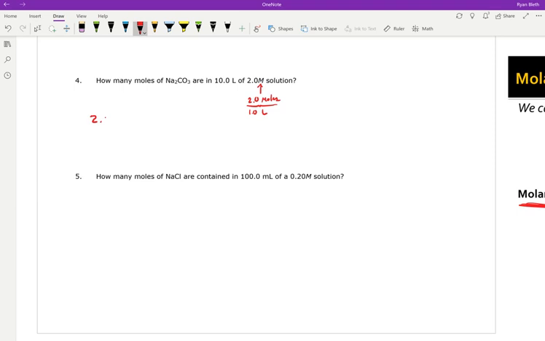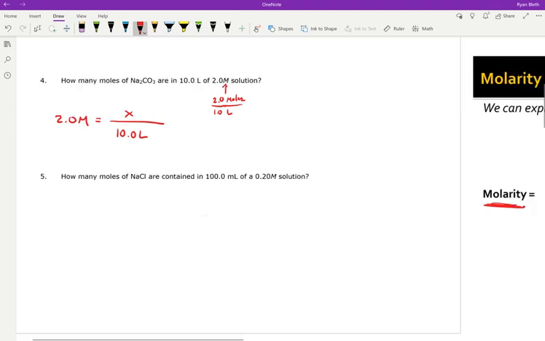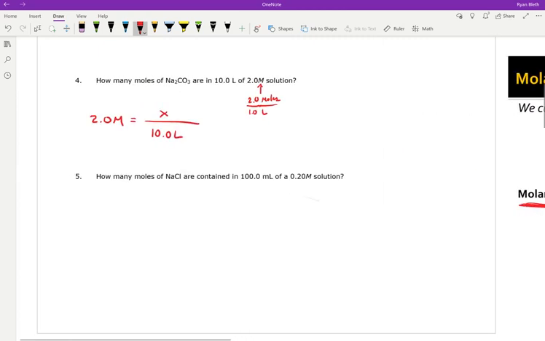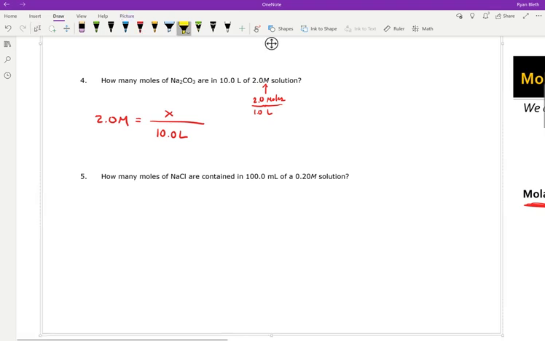Molarity is 2.0 molarity. The moles, how many moles? That's what they're asking me for. So I can put my X up there in the top. You can write it as X moles. You can write it as just X. And then the volume goes in the bottom. That's 10 liters. So my little equation here, I'm just following the guidelines of my main equation here in the black. Molarity equals moles over liters. And what we've filled in so far then is exactly that. Right? Molarity equals moles over liters. So those 3 parts just filling in their little places within the equation.